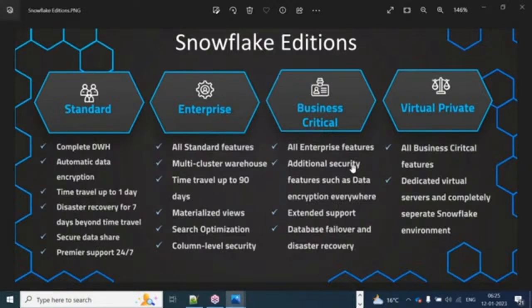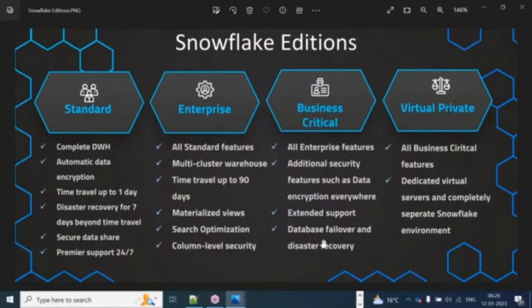We can't see that encryption, but internally it is happening. That is a great feature. The enterprise edition already has so many features, and those are available with business critical, plus data encryption everywhere, and then failover and disaster recovery.